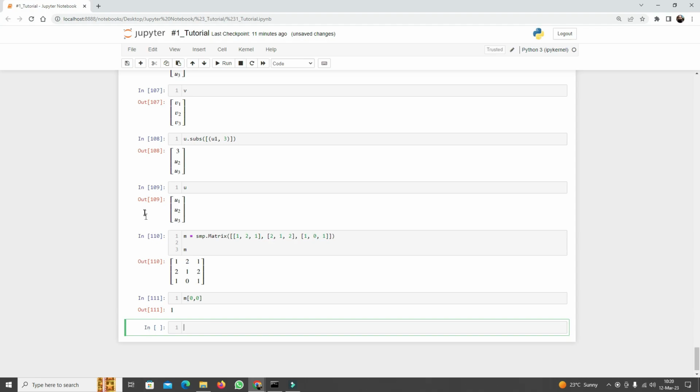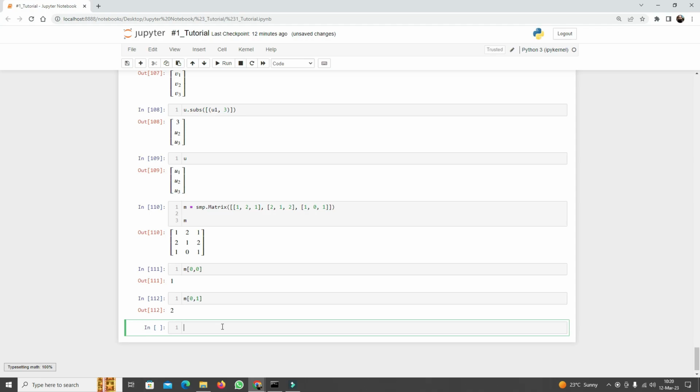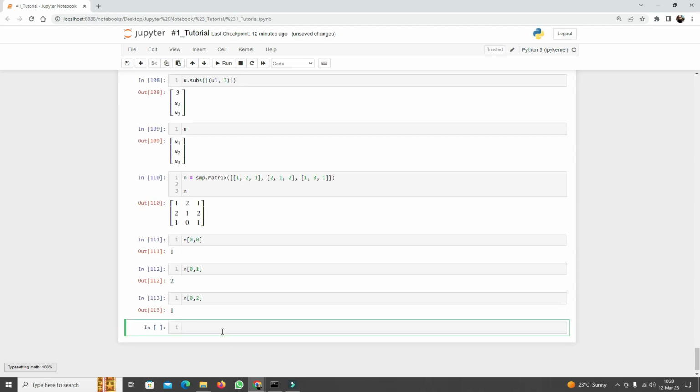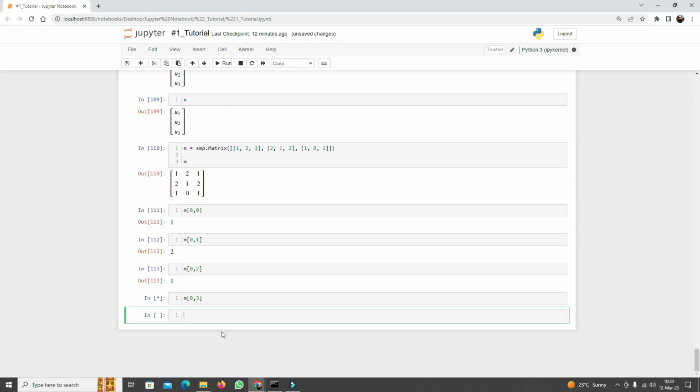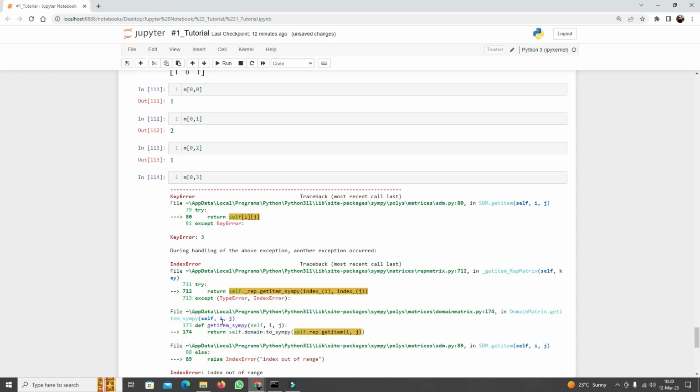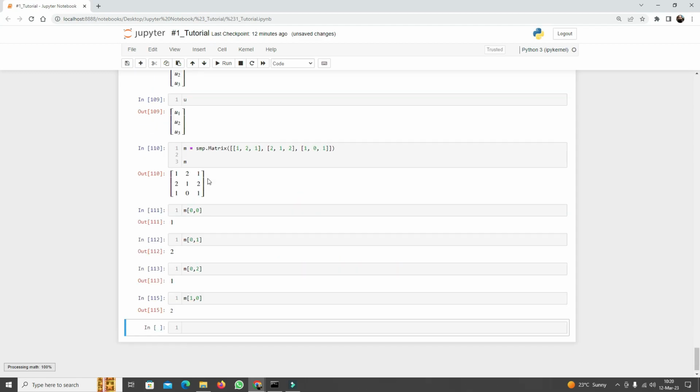I can go through a whole list of this to get all the entries one by one. Of course, I can't pass in here a value of 3 because that just doesn't exist in the matrix. So let me change that to the second row, the first column.